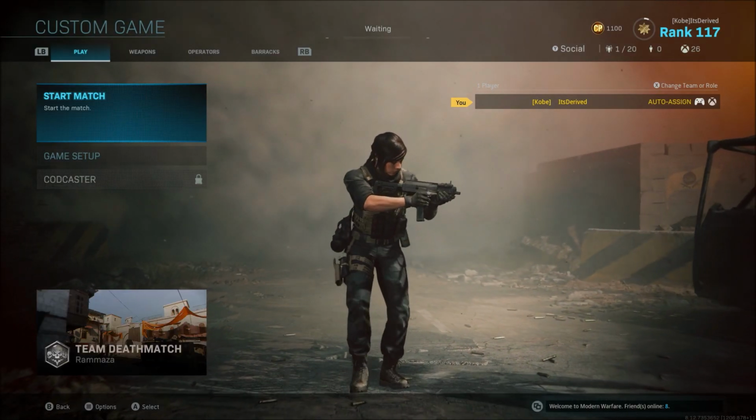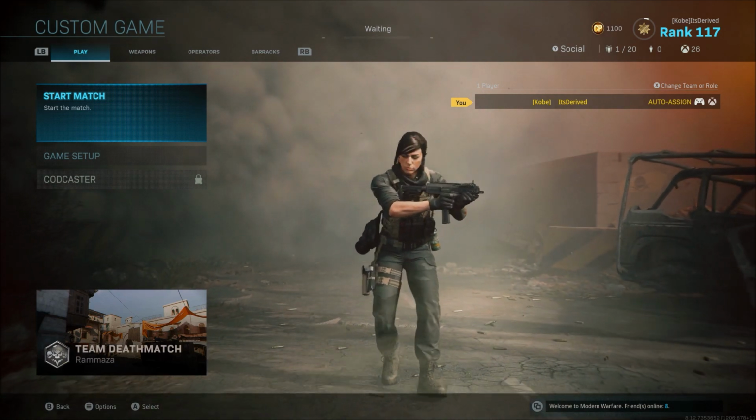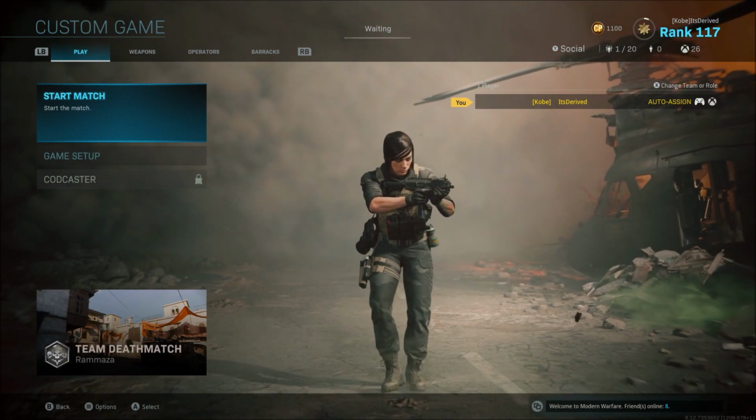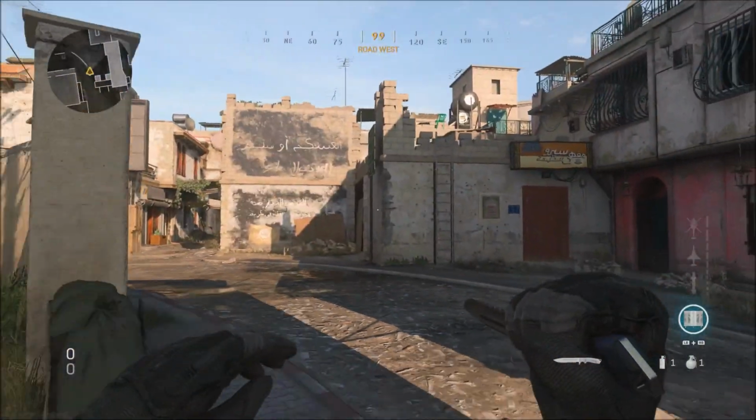What's going on, guys? I got a brand new video here today, and welcome back to another part of the series where we go over the glitches, secrets, lines of sight, and more. Today's episode is Rammaza, so let's get right into it. So here we are on the map Rammaza, so let's start off with glitches first.